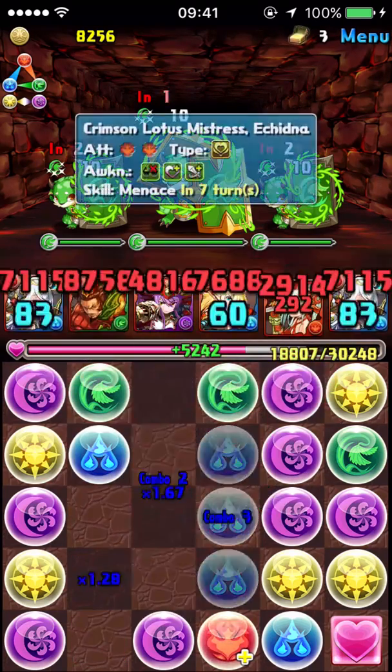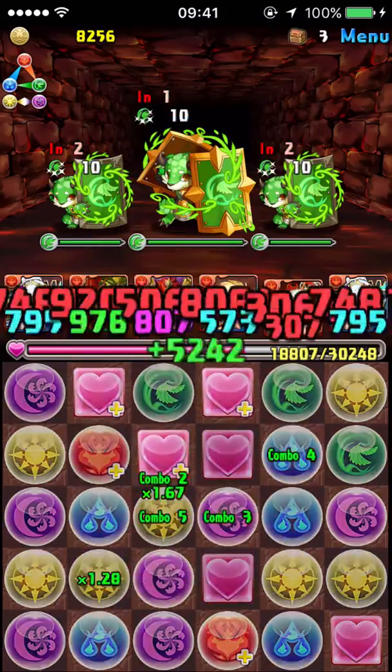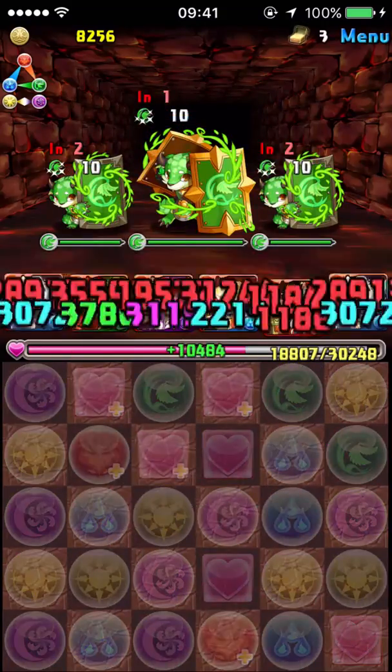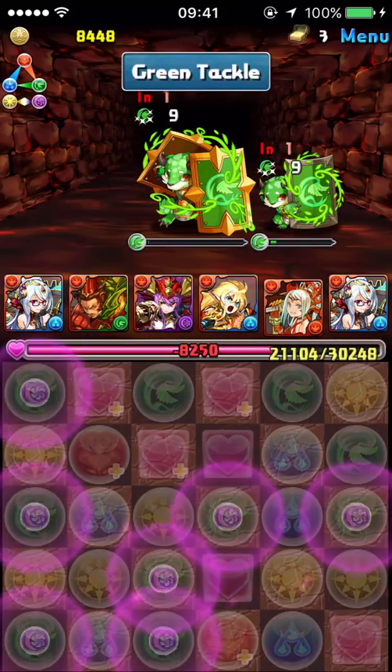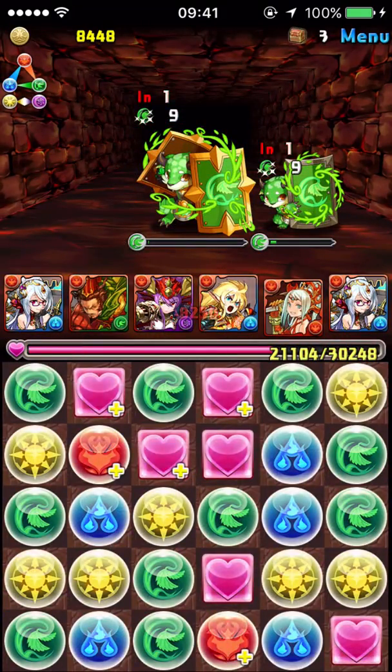Wait, do I need a stall for a kingdom backup? 7 turns. Please don't kill them all. Please don't. Oh my gosh, of course. Chance. Wait, they're still alive? How's that possible? Oh, yeah, there's a little grass too.